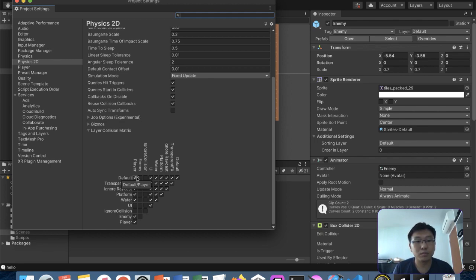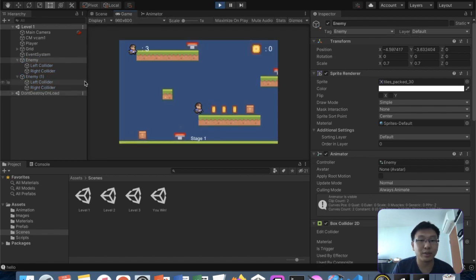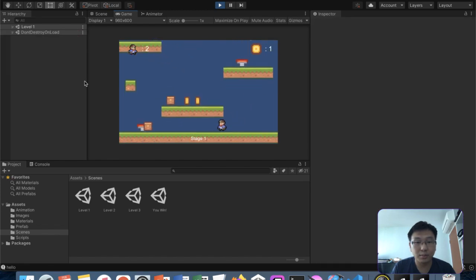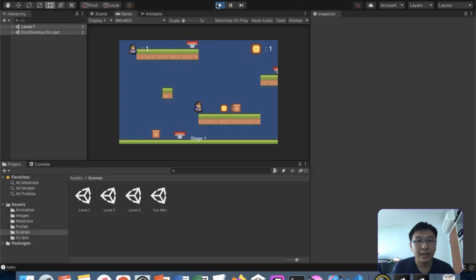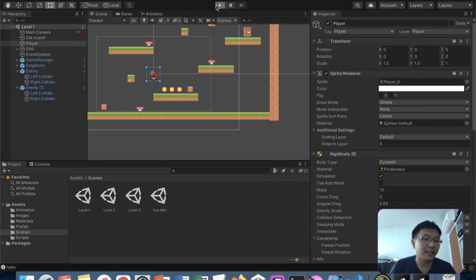I think it's fine, because in this case, what we want to do is just make sure that once the player enters within these two colliders, and these two colliders don't collide with the ground, that's important, it will set a trigger to go to the next part. It should be triggering now, right? Unless, of course, our player is untagged. Of course, these tags are causing an issue.